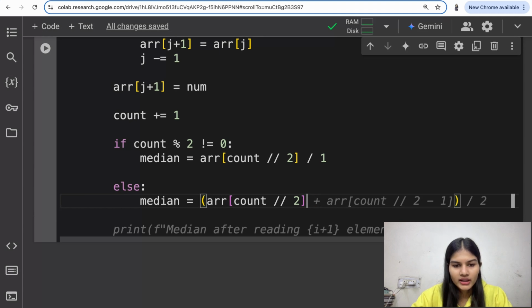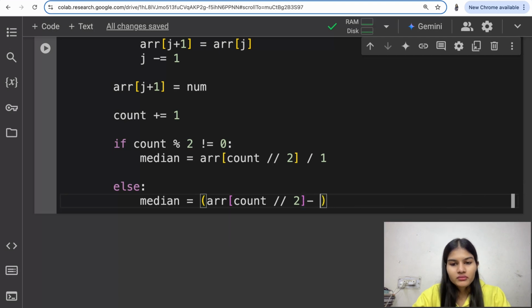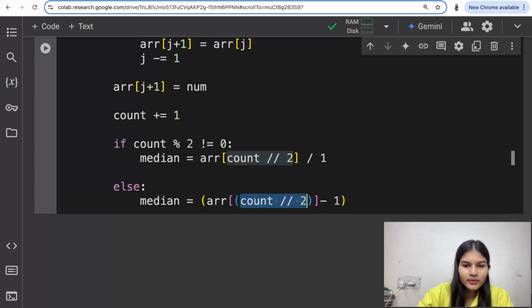I had put this bracket, so count by 2 minus 1, but it would be inside this bracket only. I'll put it into a small bracket.